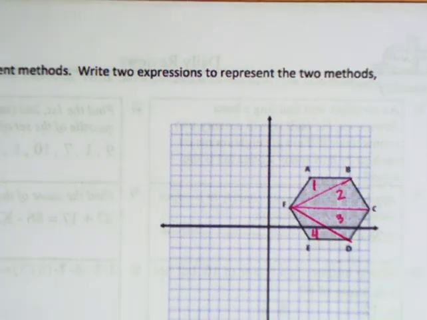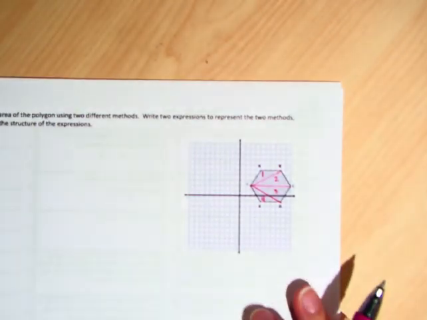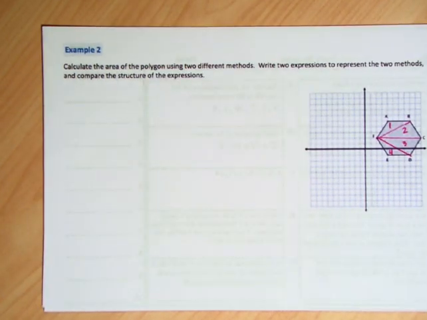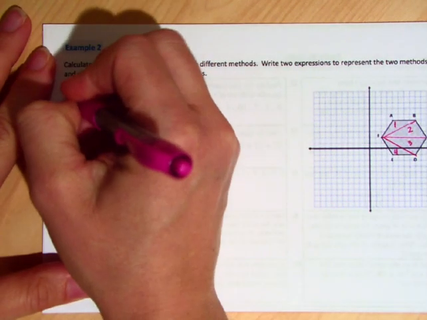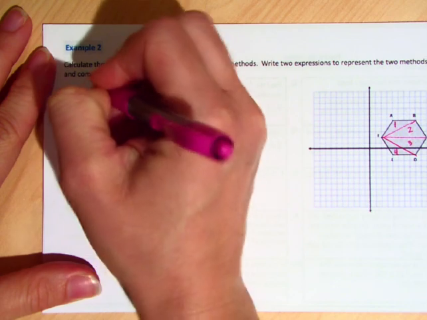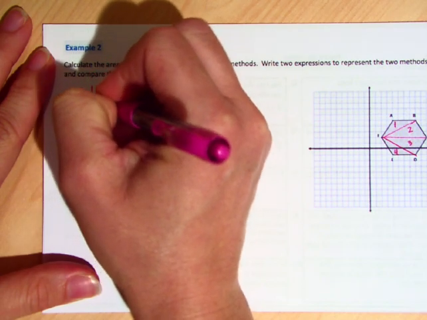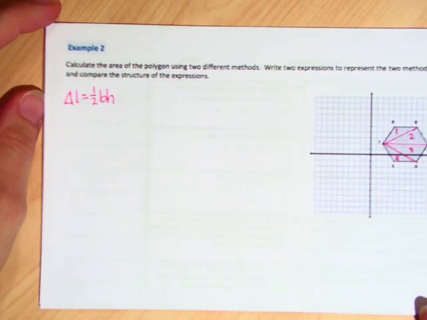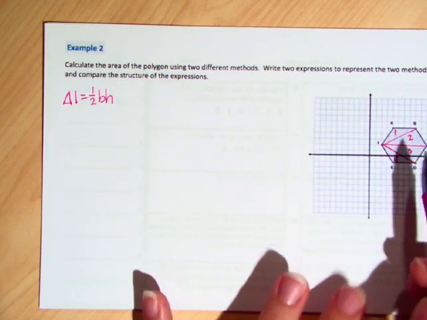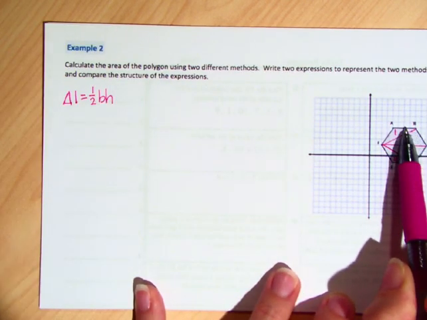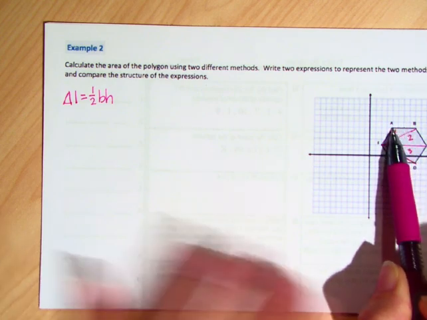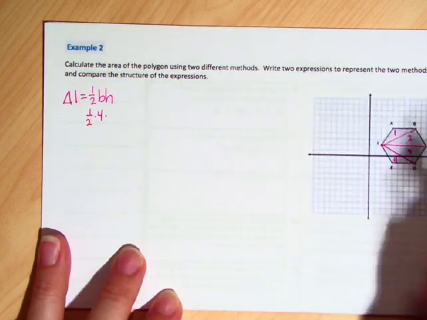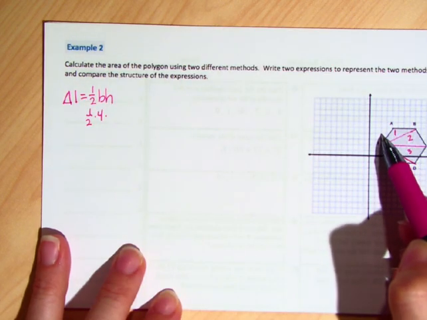I'm going to zoom back out to do the math so that we can see what we're doing. Let's find the area of triangle 1. The formula is 1/2 base times height. I think my brain is starting to remember that because we've done it so much. So base was 1, 2, 3, 4. So we have 1/2 of 4 times, what's that, 3? 1, 2, 3?